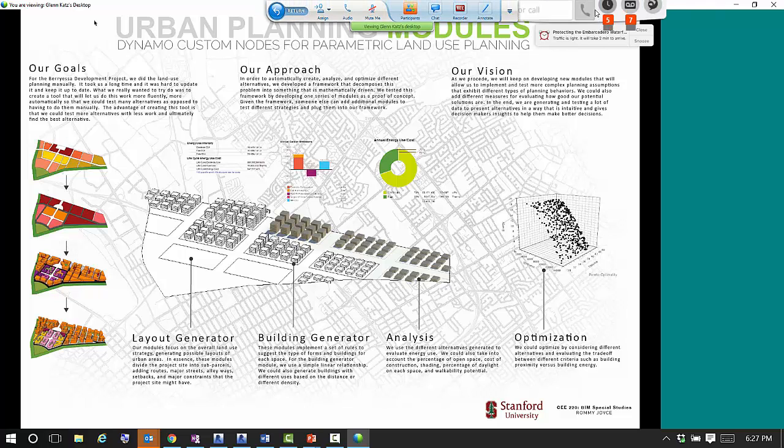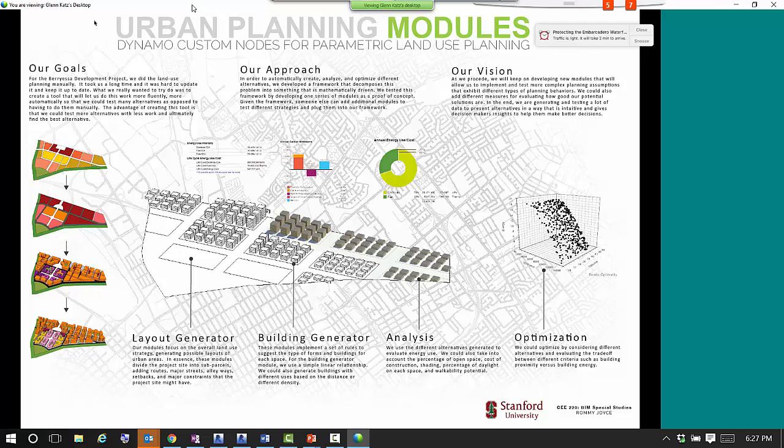Okay. So now we're going to show you our proof of concept, and we pretty much created a simple Dynamo script with some simple urban rules. So we're going to walk you through each of the different modules. The idea is they're going to keep on building sequentially, starting with the beginning of the problem, just laying out, if you were given a site, how you actually lay out blocks on that site and encode those sorts of rules.